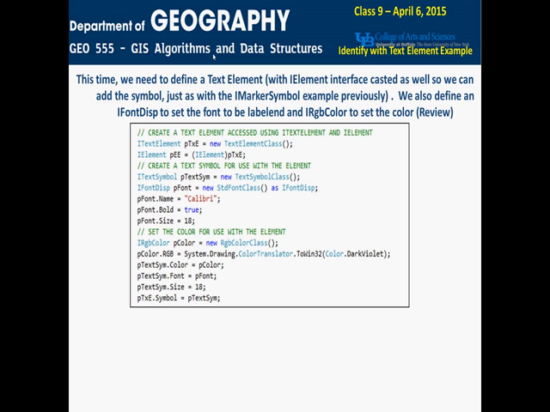And we talked about colors last week. This was one of the ways we created a color, using the Windows color translator.